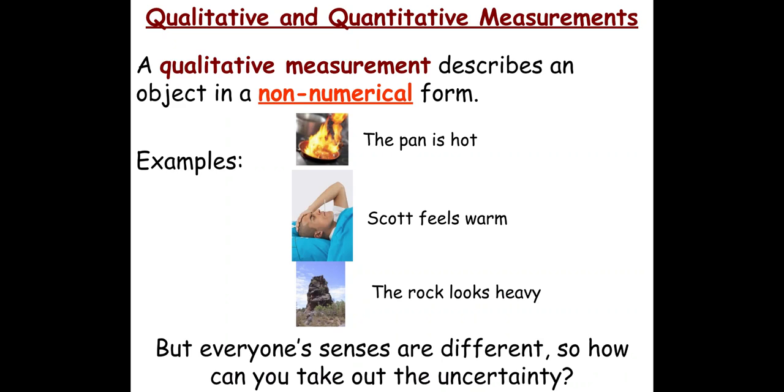It depends on the person. This type of measurement is relative. I can touch you and I think that you feel cold and you are like, no, I feel warm, because it depends on the person, right? And so everyone senses it differently. And so you just can't quantify this type of measurement.